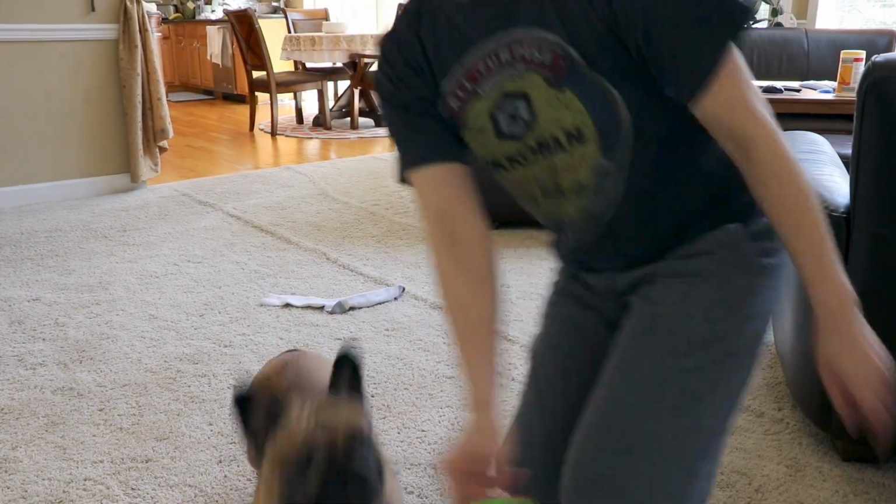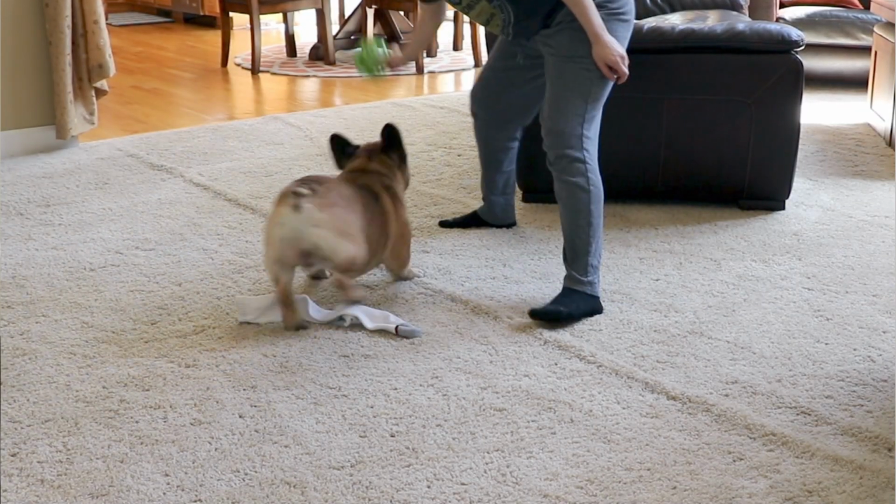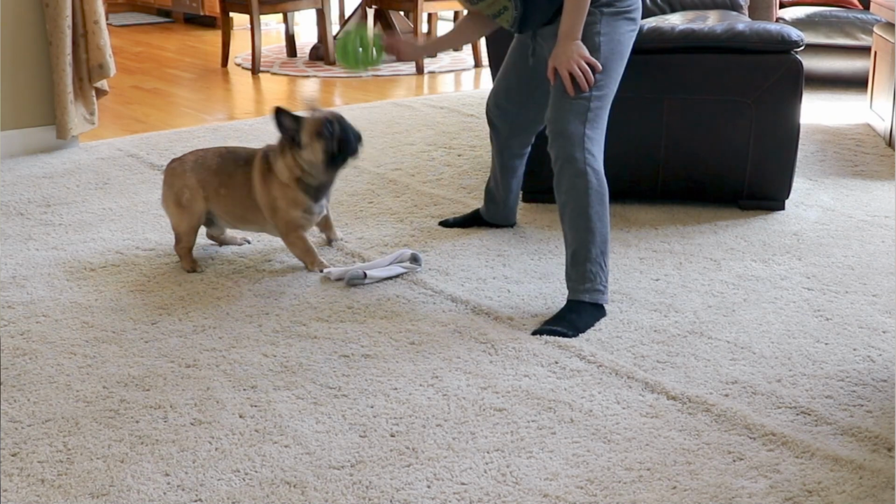So let's say as for Groot, we've noticed that he is a very warm dog. He loves to play, he's super active, but even when he's cooling off or when he's not doing anything, his body is typically very warm. So I would say for him, we would want to stay away from all the warming and hot foods. But that doesn't mean that we should completely take off all the food that is warm, because we want to think about the overall variety of food that he should be intaking.